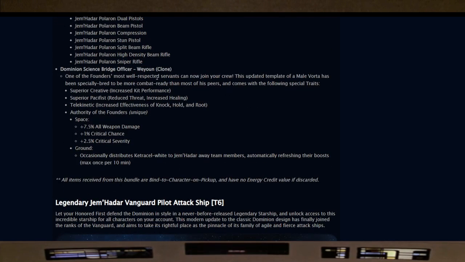Dominion Science Bridge Officer Wei Yun. One of the Founder's most well-respected servants can now join your crew. This updated template of a male Vorta has been specifically bred to be more combat ready than most of his peers, and comes with the following special traits. Superior creative, increased kit performance. Superior pacifist, reduced threat, increased healing. Telekinetic, increased effectiveness of knock, hold, and root.